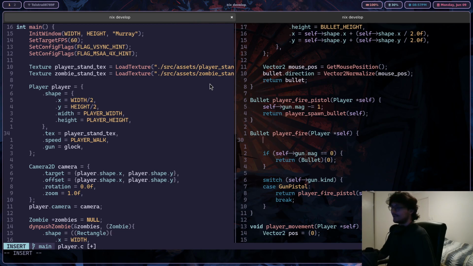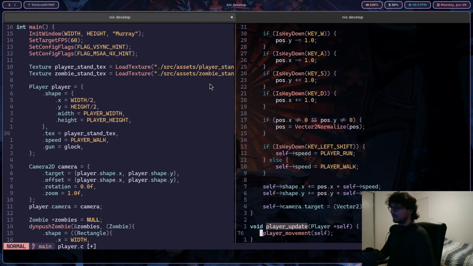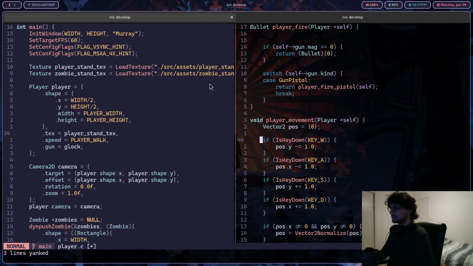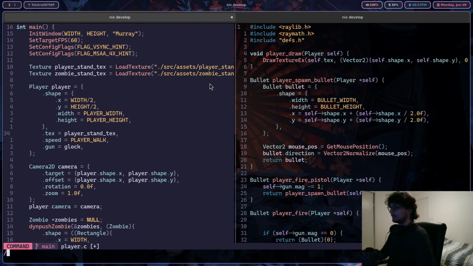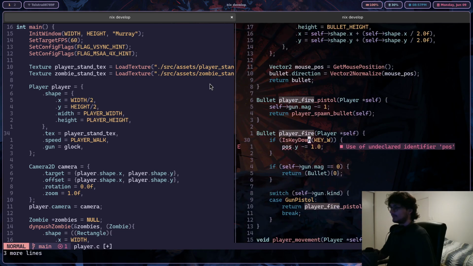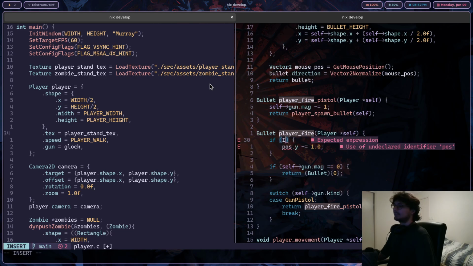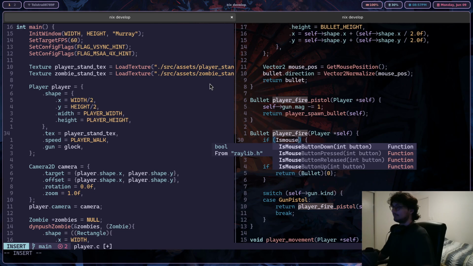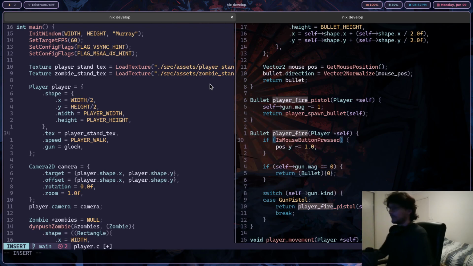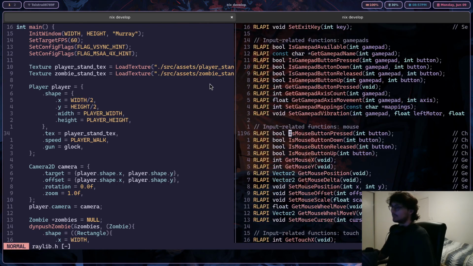I guess what I could do is I can actually make player fire responsible for that as well. So we can say here, we'll copy something like this, and in player fire, let's paste that in. We're going to say if the key that is down is, it needs to be like mouse, right? Is mouse button pressed. This will check for one-time presses, right?